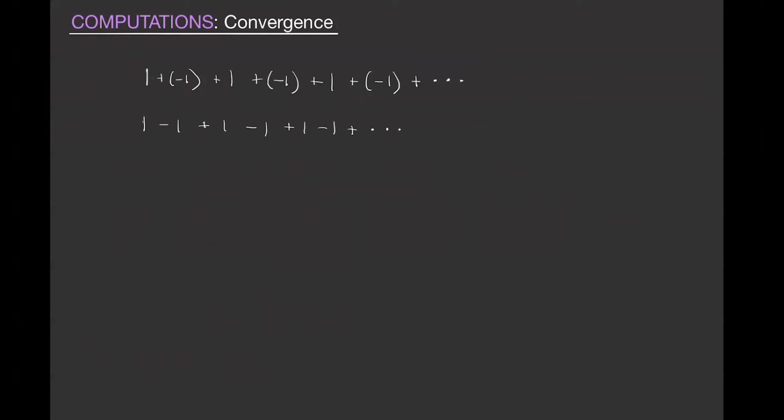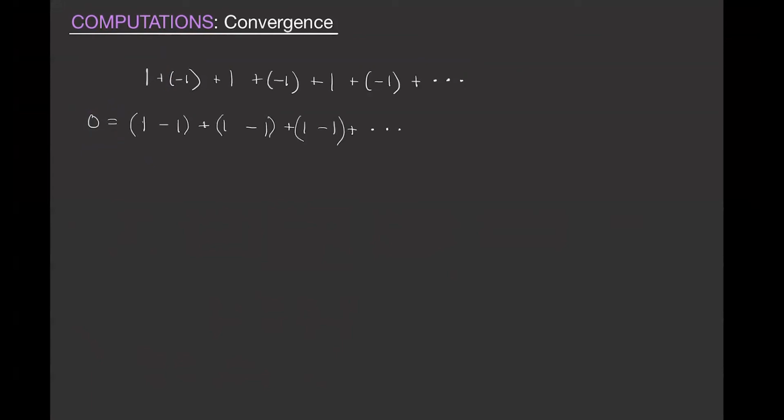Now, if I take away the parentheses around the -1 and I instead put them around here, what we'll see is that if you add all this up, what you'll get, of course, is 0. If you group all the pairs, 1 and -1, you get 0. Okay, so it seems like the series is equal to 0. But, and here's why I like this so much. It's, in my opinion, very neat.